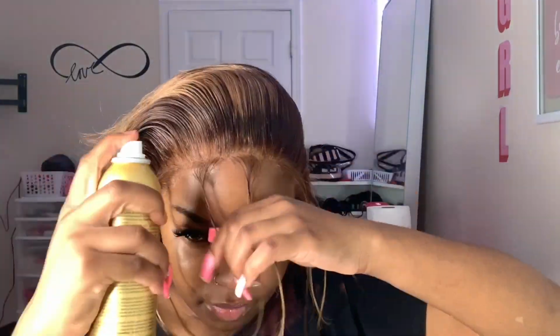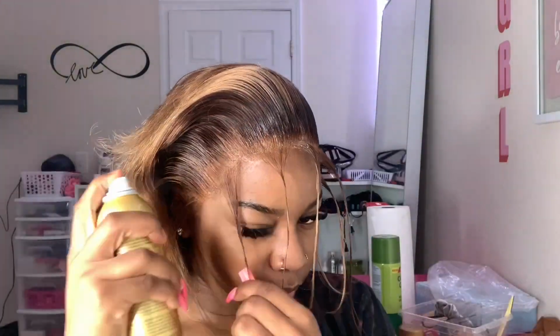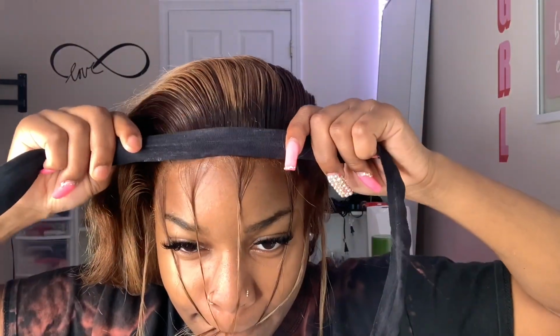So now what I'm doing is I'm separating my baby hairs, and I'm going to isolate those, and then spray my hair and wrap it with my elastic band as well. And I'm using my Chi Flex spray. I would suggest that you guys get this spray because it helps you get the really laid look. So I'm spraying my hair with my Flex spray, and then I'm going to wrap it and blow dry it. I usually blow dry this for probably like 10-20 minutes, and then I walk around the house and do some stuff while I'm waiting for it to dry.